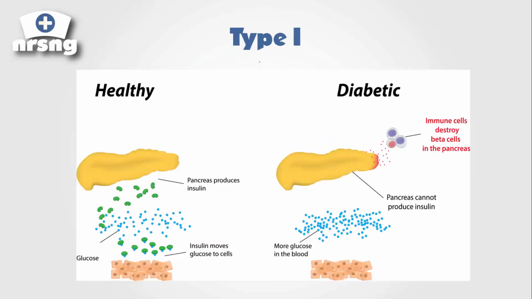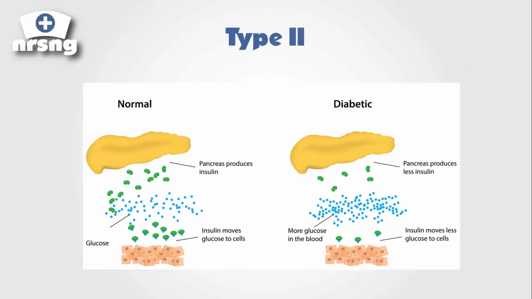In type 1 diabetes, the normal pancreas would release insulin which allows glucose to go into the cell. But in type 1, an immune response destroys the insulin-producing beta cells and there is no insulin, so all this glucose just sits in the bloodstream — very elevated blood sugars. With type 2, the pancreas is producing not enough insulin or the body becomes resistant to it, so some glucose gets into the cell to carry out some metabolic processes, but not enough to sustain the body, and a lot of glucose remains outside the cell, also leading to hyperglycemia.